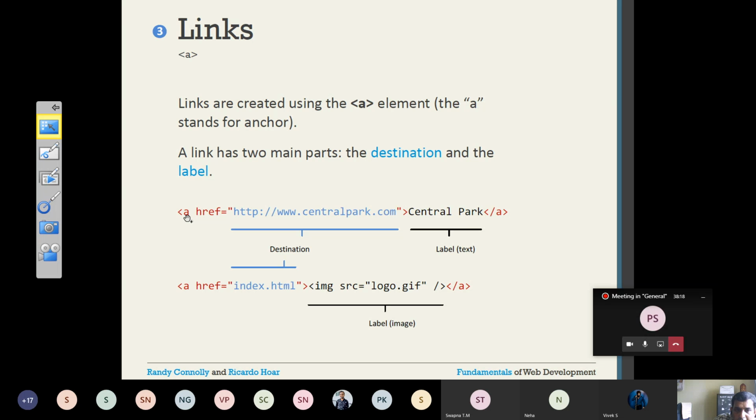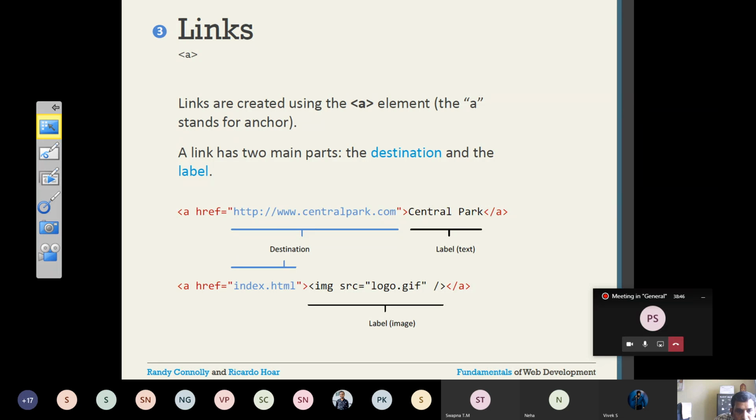An anchor tag is used to create a link. So, opening anchor tag, closing anchor tag, and in between a label, which can be text, an image, or any kind of label. But note that when you want to give a link using the anchor tag, within the opening anchor tag you should use the href attribute equal to the path or the file name. The link can be an absolute or relative reference.